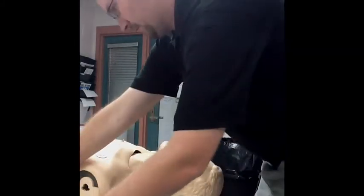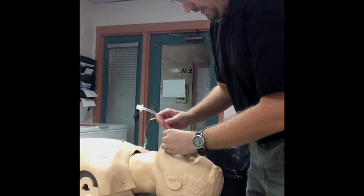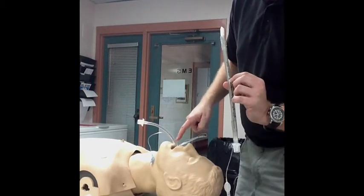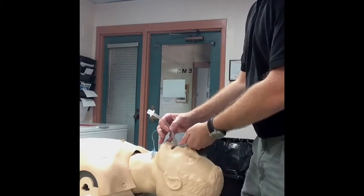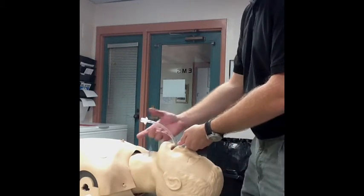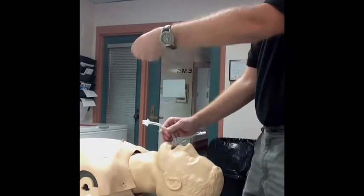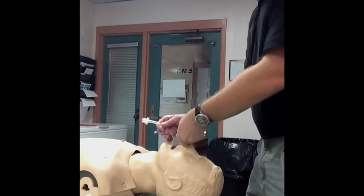To do that, I'll take my endotracheal tube, apply a little lubricant, and insert it. There will be a marker on the tube, and when that marker lines up with the proximal tip of the LMA, I stop inserting. Then I place my hand on the handle of the LMA Fast Track and perform what's called Chandy's Maneuver, named after an anesthetist by the name of Chandy. This significantly improves the chance of first pass success. I perform an upward lifting motion, similar to what I'd do with a laryngoscope — not rocking, just pulling up.